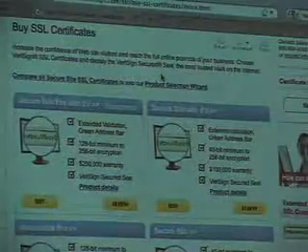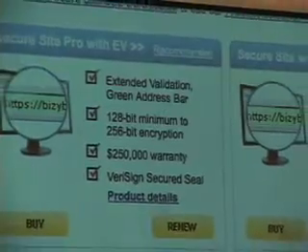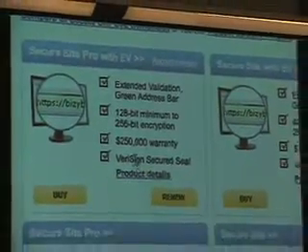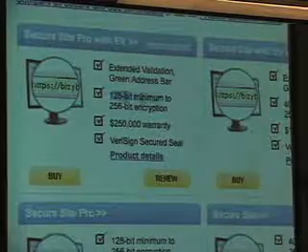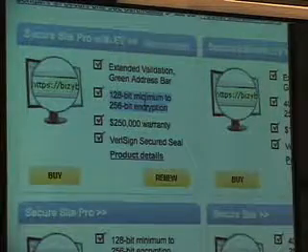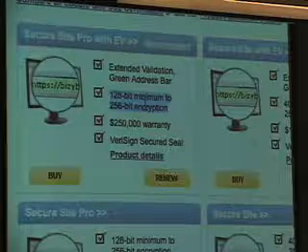So let's first pick on this stupidity. You get a $250,000 warranty, whatever that means. You get to put VeriSign's logo on your website. This is technically interesting for people in this room. So this is something, right? You don't want to pay someone, you don't want to save a few dollars by getting like an 8-bit SSL certificate.